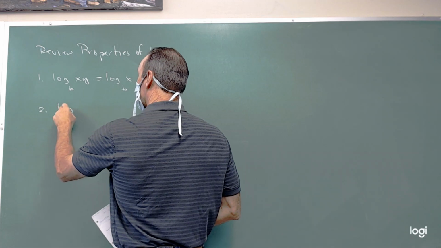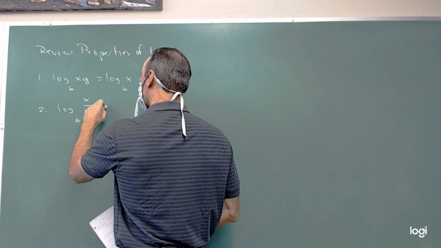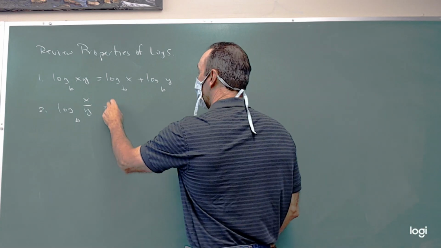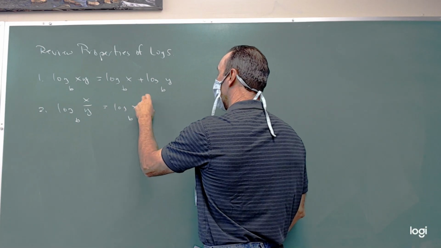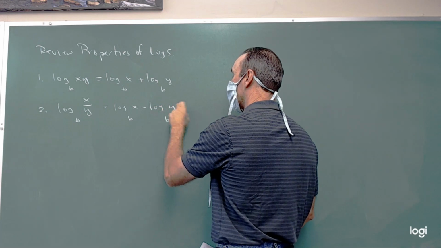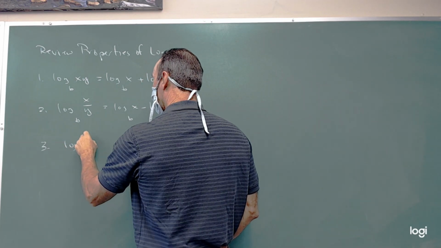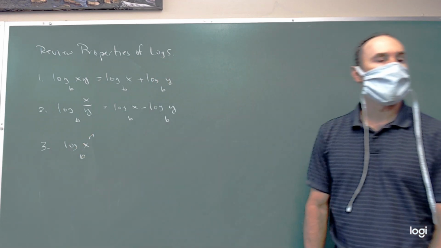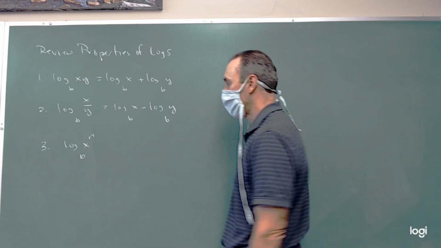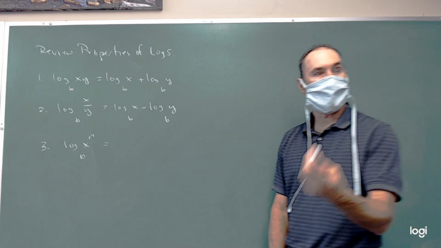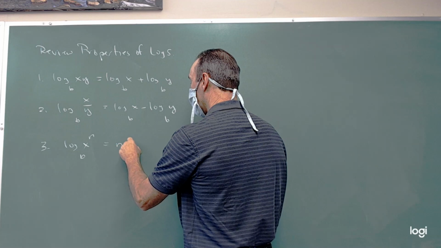And in a similar fashion, the logarithm of a division is going to be log of x minus log of y. Good. So we say the difference of the logarithms, and then the one we've been using more regularly is the one that helps us solve those exponential equations. And that's the one that says we can bring that exponent out in front and make it into a multiplication.